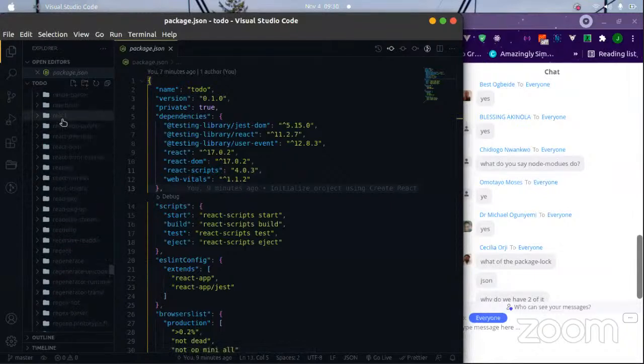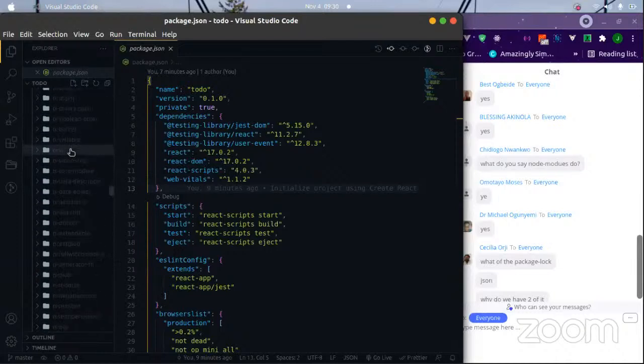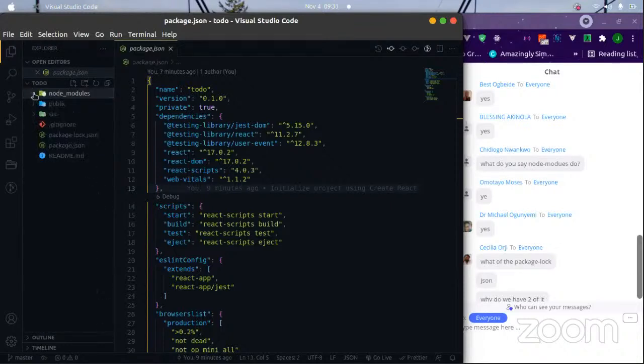You're seeing React. This is React, React App Poly, React Dev Utils, React DOM. So everything you need to work with is actually inside the node modules folder. So that's why it's very important. If you delete it, your app will not work until you reinstall the project again, reinstall npm in the project. That's when the node modules folder will come out, and then you can use it.